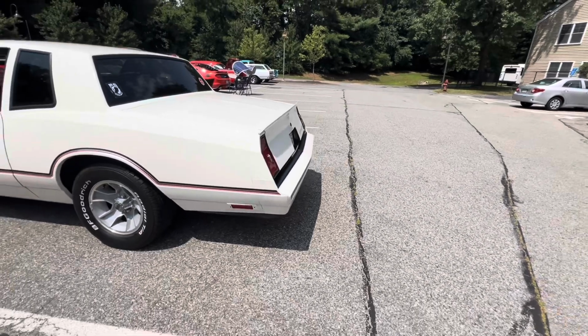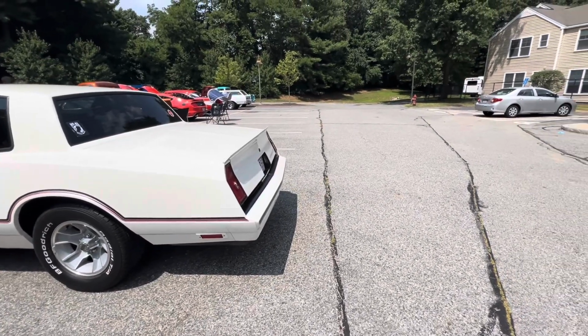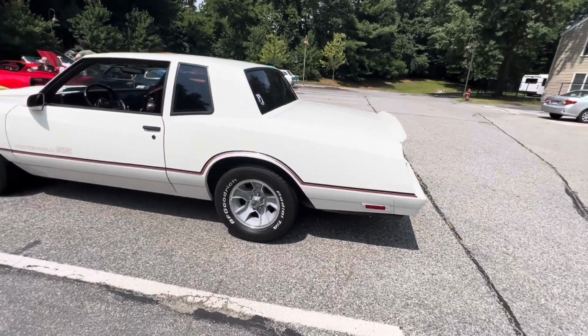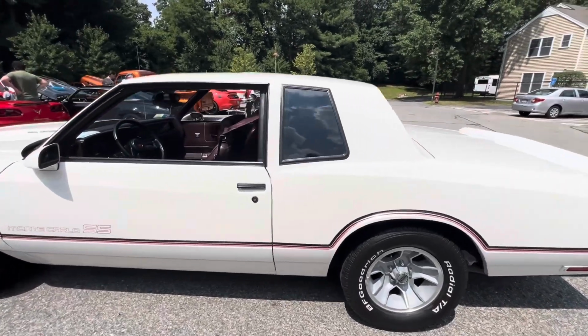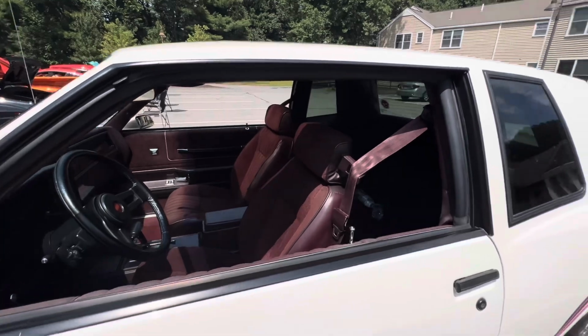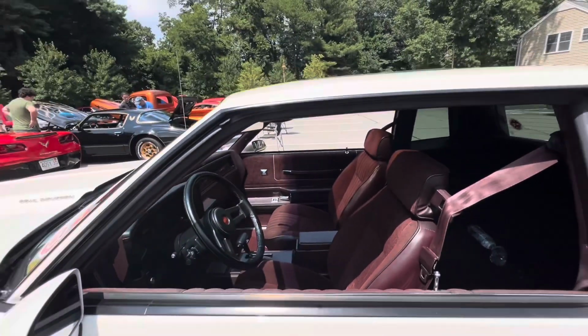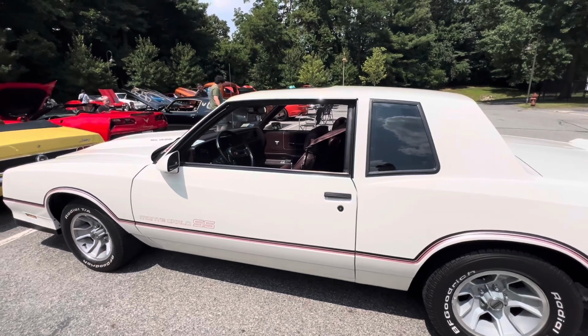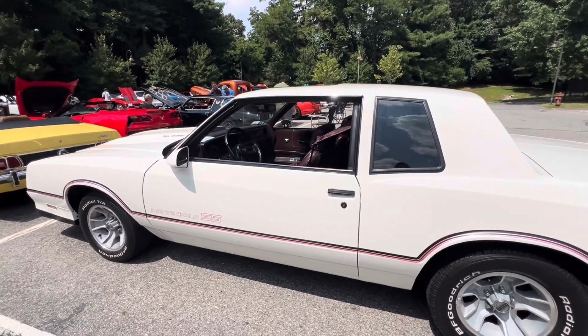So to have one that's this clean and have this level of body line is really nice. So it's a really cool 86. Love the wheels. Again, man, this interior was so iconic in the 80s. This red velour interior. We were looking at the 84 442, similar interior. They all had the same style, these GMs were very similar.